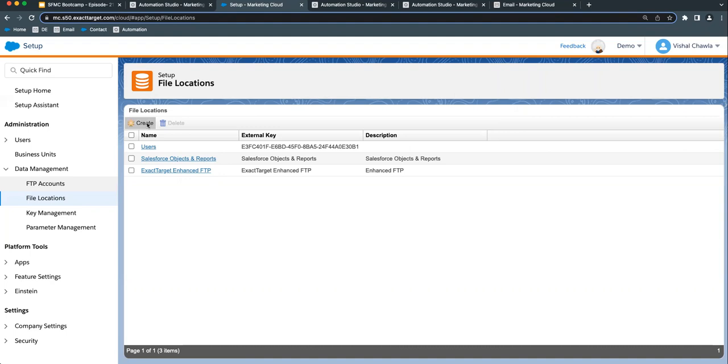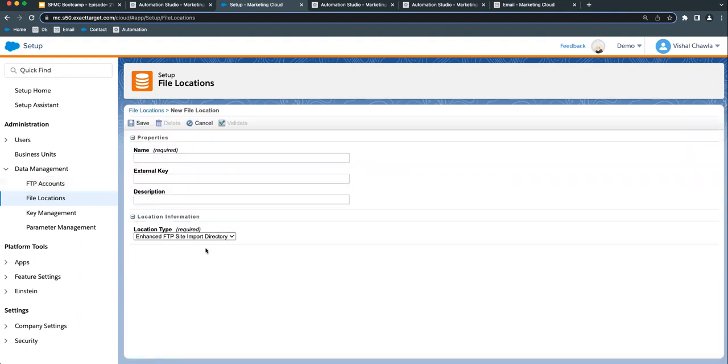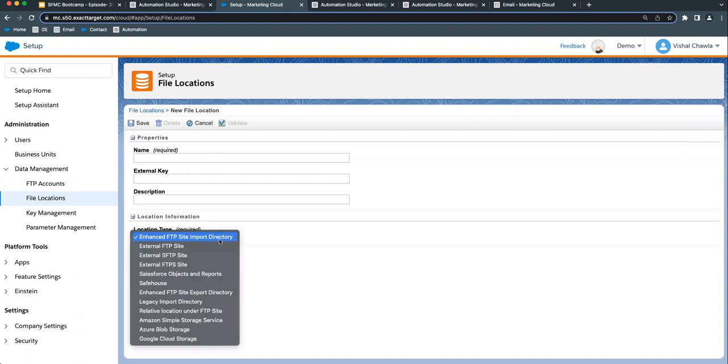If you want to create a new file location, let's try creating one and see the different options. When you click on Create, you see this option, select the type of the file location. Enhanced FTP site import directory is the default Enhanced FTP that you get as part of the Marketing Cloud account.